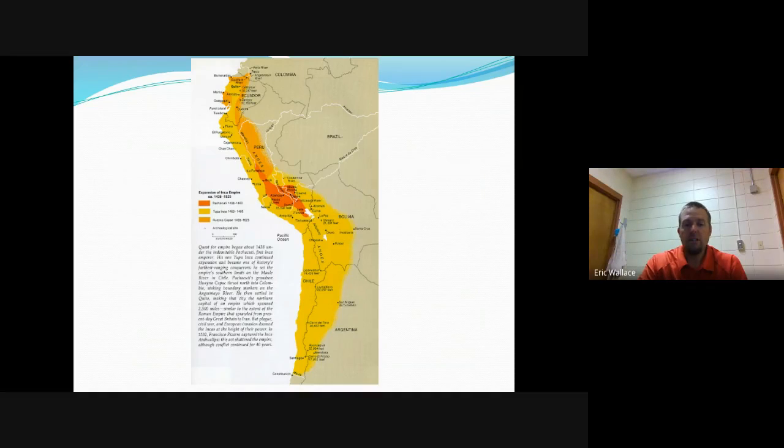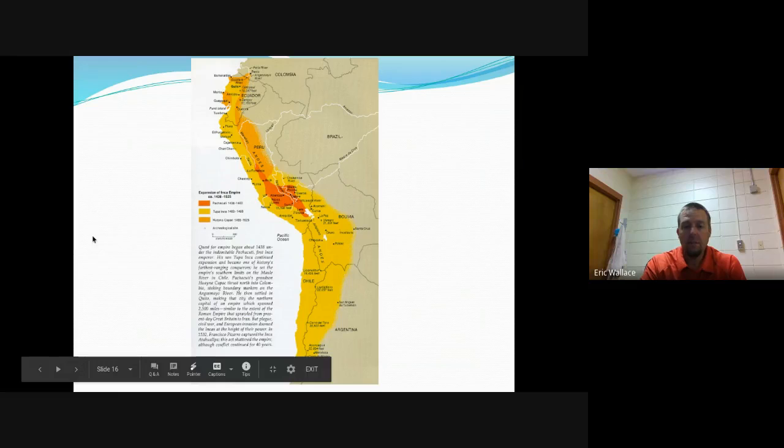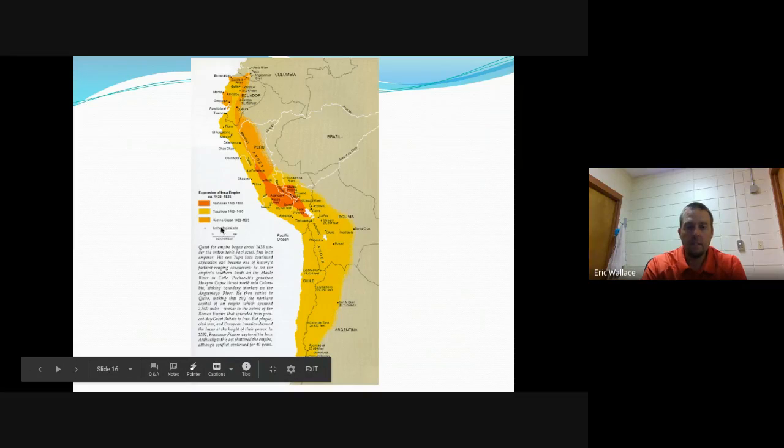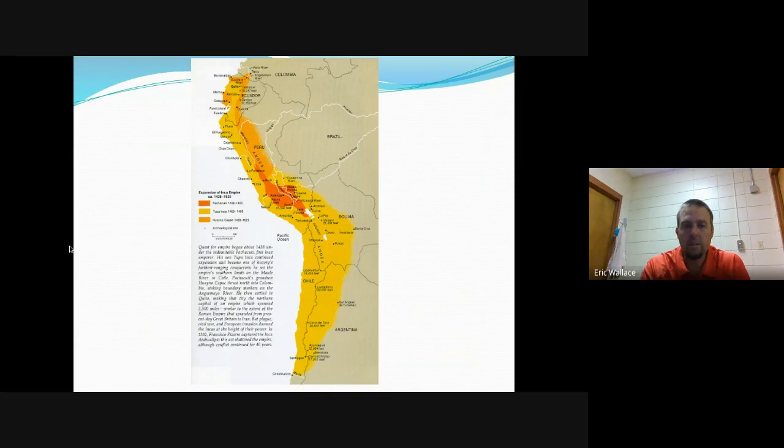So here's where their empire stretched from way up here all the way down to the south. Okay, so very large area. You can see the Pachacuti conquered this area. His son Topa Inca, a much larger area, the yellow, and then the next one there, I can't hardly read that one, but that was the height of the Incan Empire there.